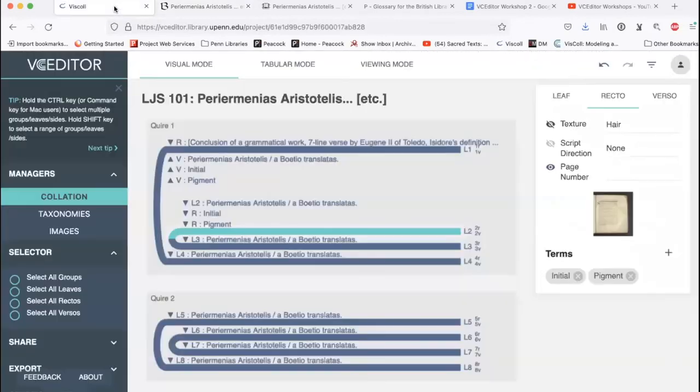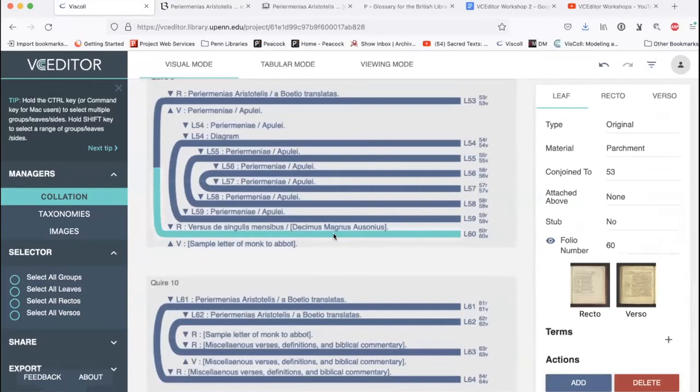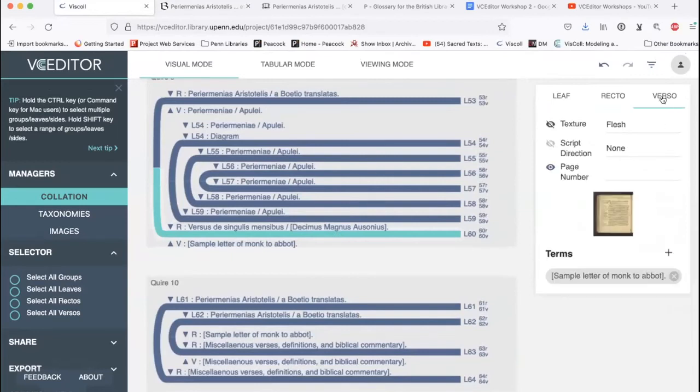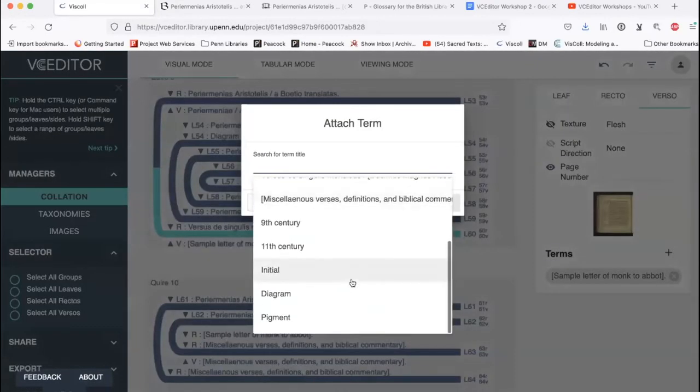And 60 verso. So this is kind of one of the things that I find interesting about doing this. It gives you a chance to slow down and look at where things are. One thing I noticed, and you can even notice just looking at the description, is that sometimes things are sort of far apart.